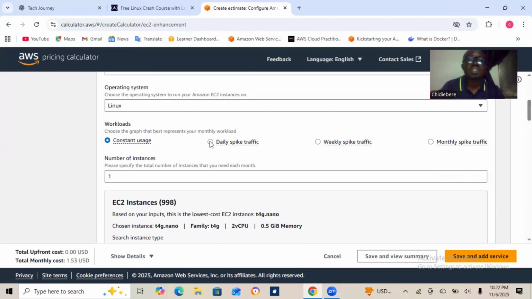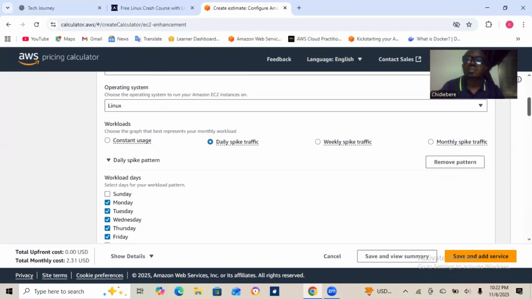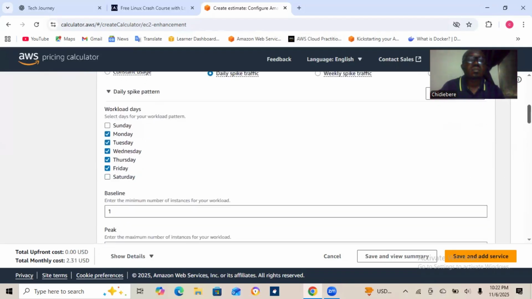So we select daily spike. Now the workloads, you see Monday till Friday is highlighted there, but of course the resources also work on weekends, on Sundays and Saturdays, so we'll select them as well.